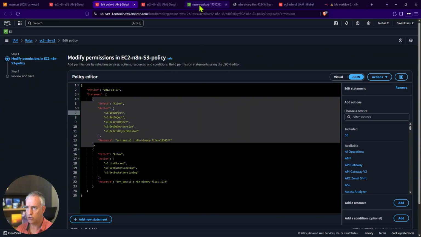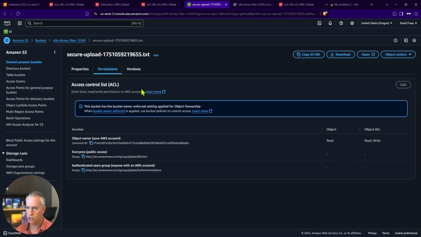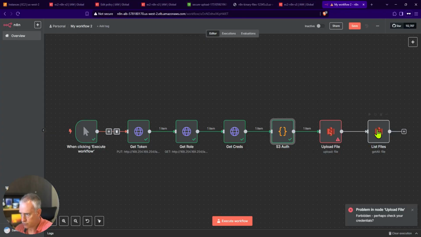Now you can go in the bucket and do the same thing. We can go into this bucket and assign permissions and give it access to say, I only want to have traffic from the EC2 as well. But that can be done from anywhere. That can be done from your local n8n as well. So the whole idea here is just showing you how all this works. What we did is we created a file, we uploaded it, and then we also did a list of all the files, and we showed you how it worked. It was all done by temporary permissions through the meta service of the EC2 service.